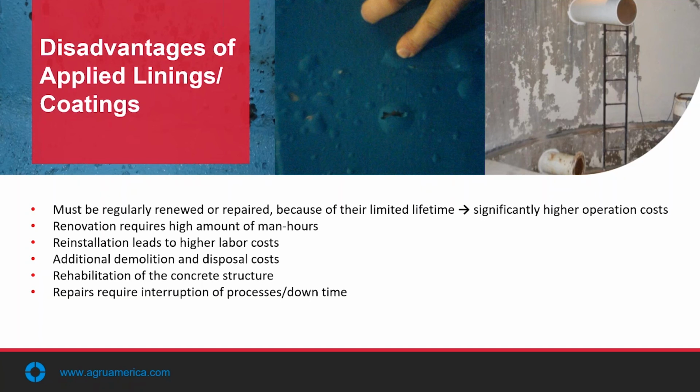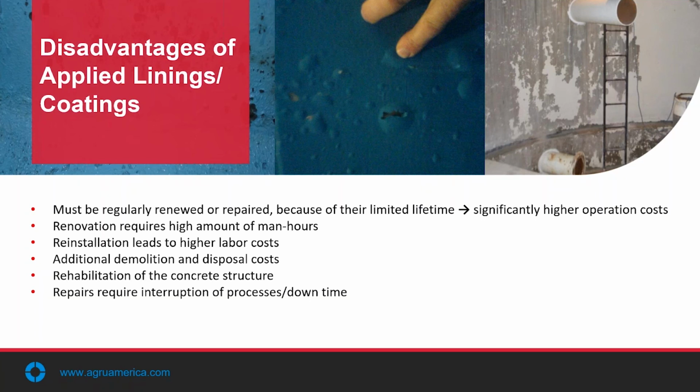A lot of times we'll see an applied coating or applied lining, I should say. I refer to them almost always as coatings. A lot of other people will refer to them as linings, and that confuses me because I think of a liner, such as a concrete protective liner, when I think of a lining. But I'm going to call them coatings for that reason.